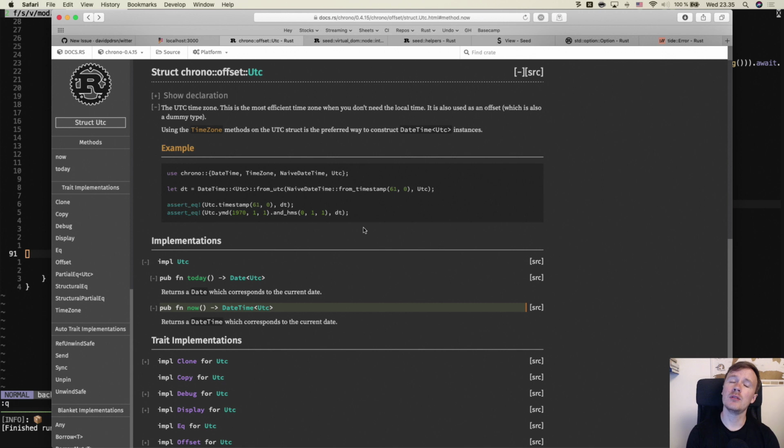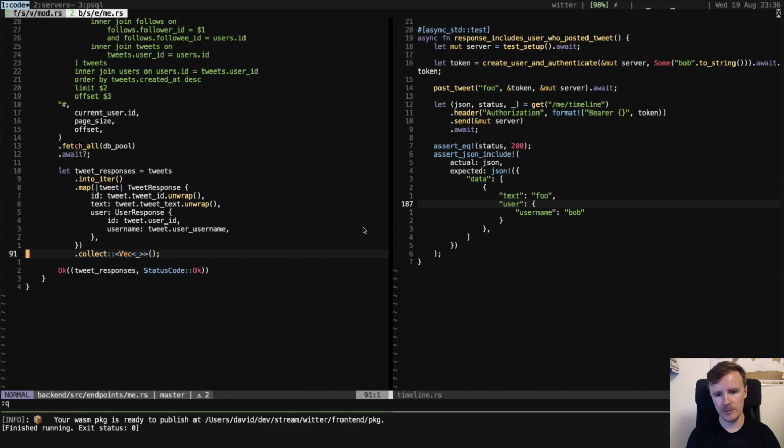So if we were to build our own thing, we'd have to somehow store the current time that's being used, and we'd probably have to use a mutex, which would mean that every time you ask for the current time, you'd have to wait on that mutex. To be fair, getting the current time is very fast, so I don't think there'd be a lot of contention on that mutex. I kind of think that's what we have to do, because we're going to end up having to test stuff that deals with time anyway, so we might as well do that now.